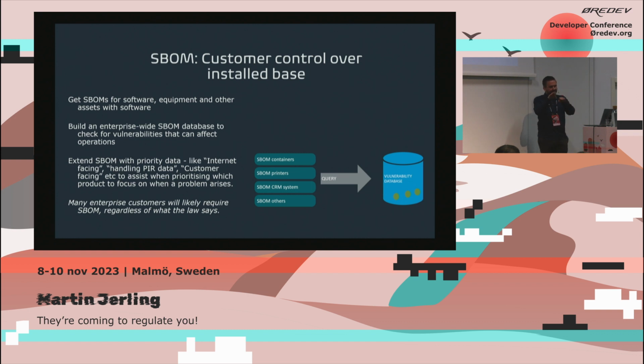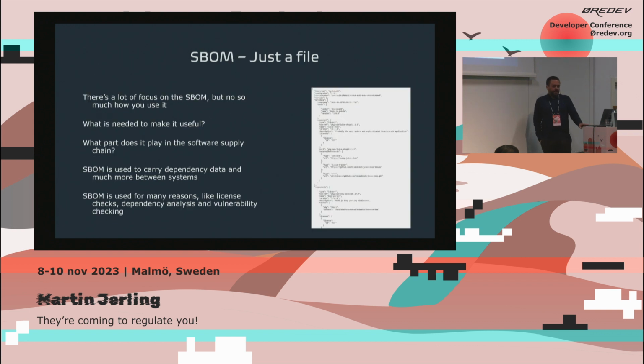We just need to minimize the hassle of everyone asking you. Just because I have a patch in my container running doesn't mean that it's a vulnerable version, because I modified it. How do we track that? That's going to be a complexity. It's just a file. Text description, nothing fancy. You can read it. The question is how you make use of it in your supply chain. How can you make sure that you trust that dependency data, etc.? There's a really great talk by Google on dependencies and how to navigate this. So I'll leave that as a cliffhanger when you go and watch Ole's talk on SBOMs.